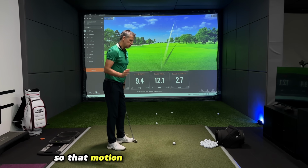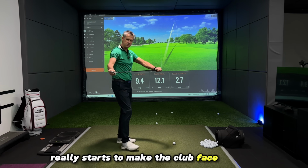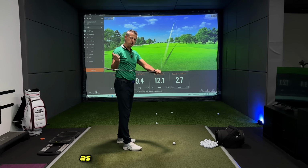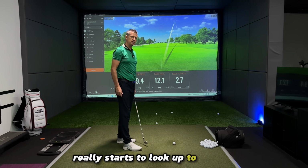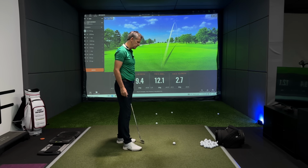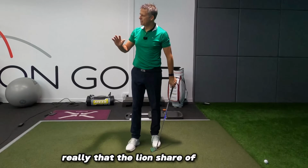So that motion with how the handle works really starts to make the club face open up. As you start to move the handle down, as you tuck your right elbow in, you can see how the face of the golf club really starts to look up to the sky, which causes all sorts of issues. So those are the lion's share of the errors.